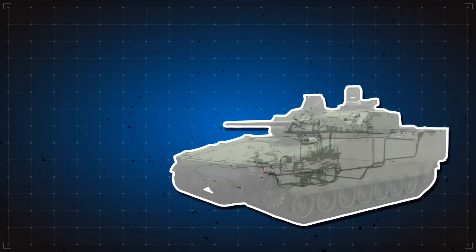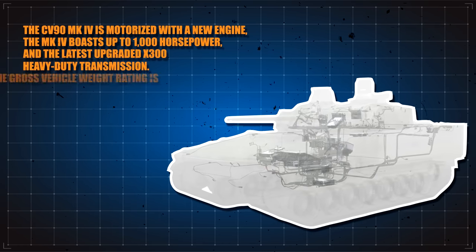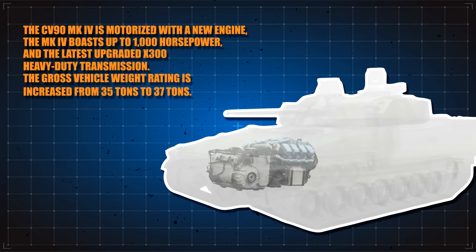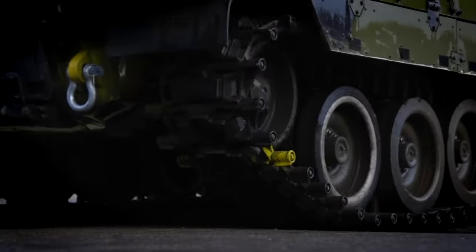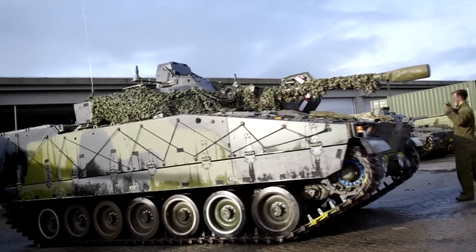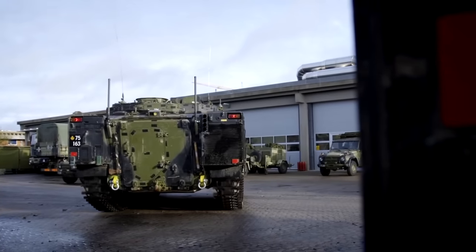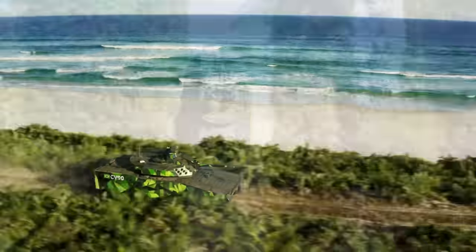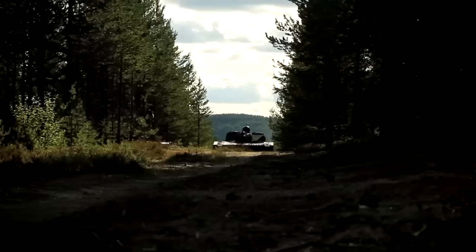To power the 37-ton tank, the CV90 has an impressive engine. It's an improvement on previous designs, with the Mark IV capable of up to 1,000 horsepower and the latest upgraded X300 heavy-duty transmission. The torsion bar suspension has seven dual rubber-tired road wheels on each side, a drive sprocket at the front, and an idler at the rear with no track return rollers. A track tension-adjusting system is fitted as standard, letting the driver adjust both tracks at once without needing to move.